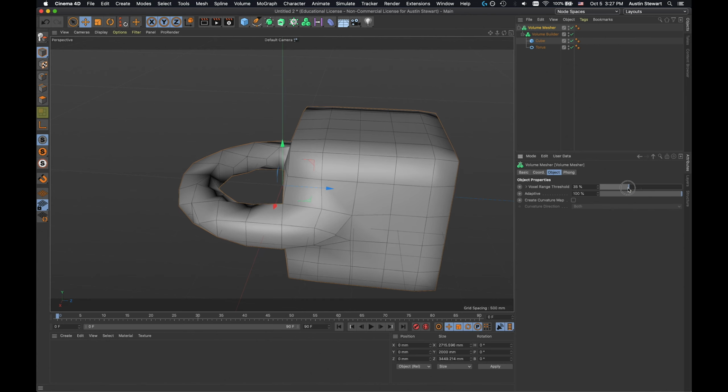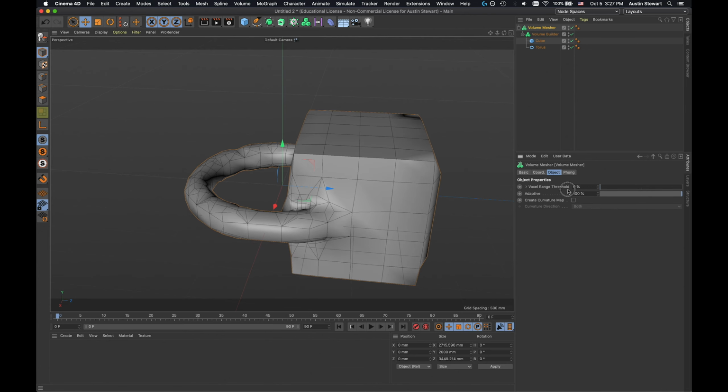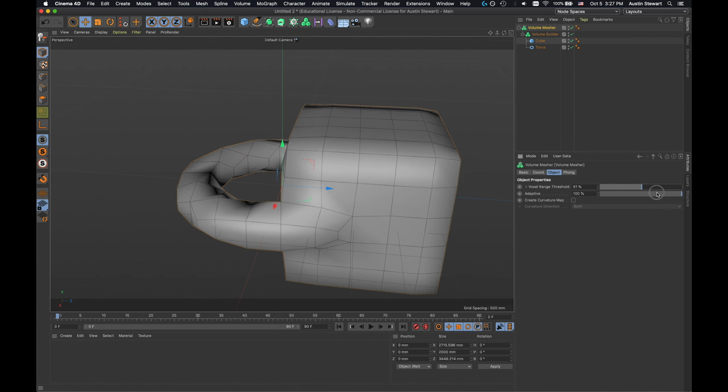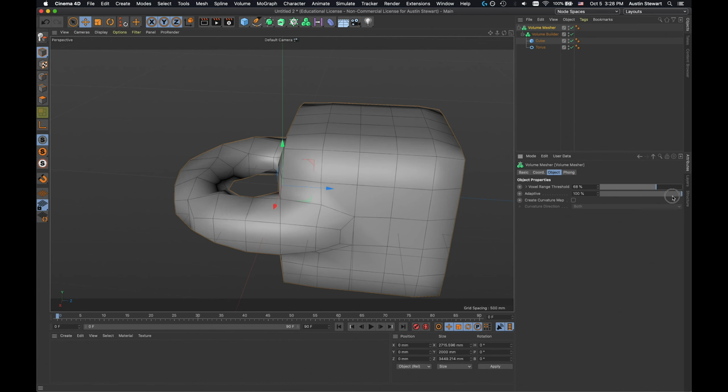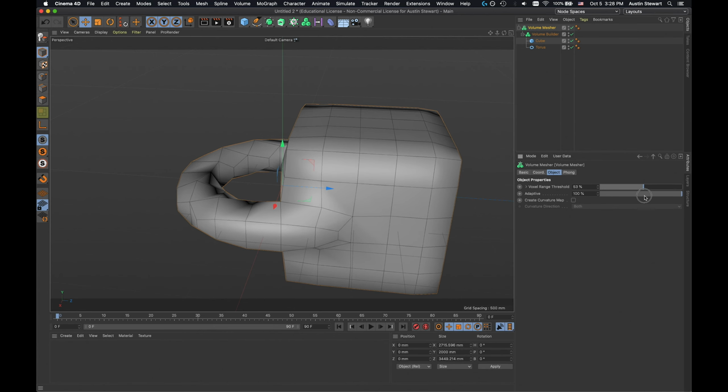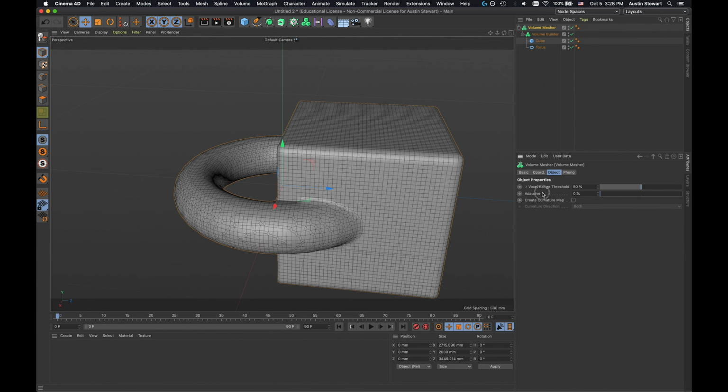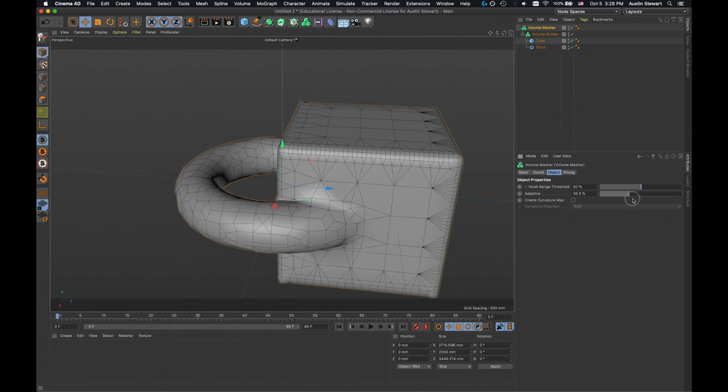If I do that and then adjust my voxel threshold, you can see the effect that has as well. I'm going to put that back to 50. And if I go down to 0, that's full polygon count. You'll notice that when I do this, I get these crazy triangles and things.